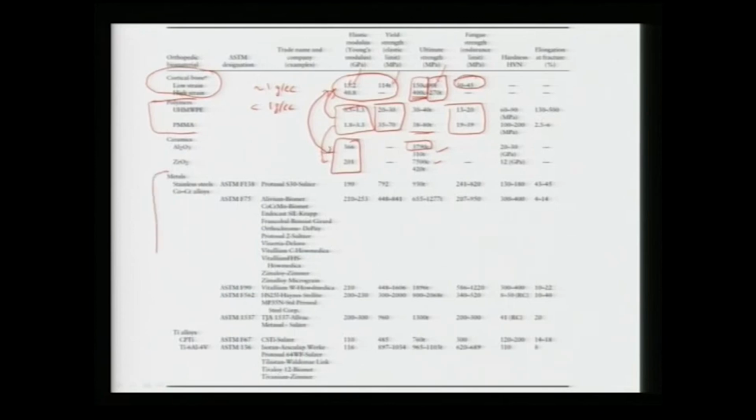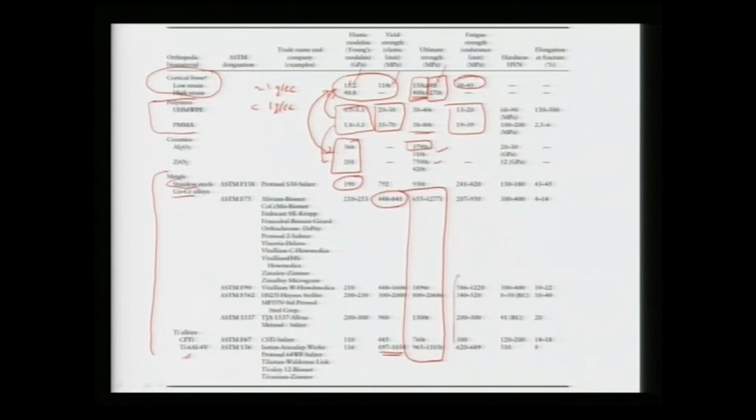There are certain metals which also have been utilized very recently to serve as bioimplant materials. So stainless steel, cobalt chromium alloys and titanium 6Al 4V alloys. Again, their modulus is pretty high, elastic modulus going to approximately 200 gigapascal, whereas that of a cortical bone is around 15 to 40 gigapascals. Yield strength again is very high, at 448 to 841, it can go up to 1000 for the commercial titanium 6 aluminum 4 vanadium alloys. The strength again is much higher than that of a cortical bone, approximately twice, thrice that of a cortical bone.